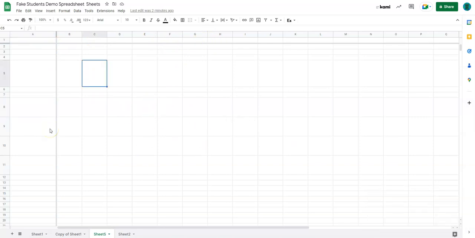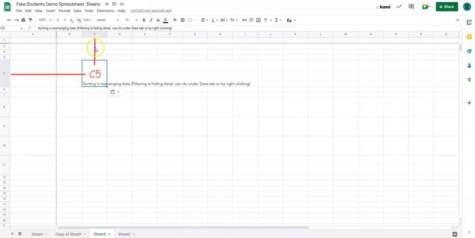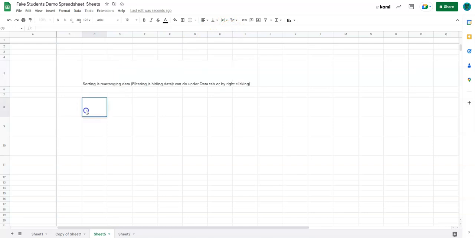Something that I learned the hard way is about typing in a cell. So I'm just going to paste a sentence in here to work with. All right, and you can see that it just sort of goes where it wants to. It's in this cell, which is C5, which is how cells are named, but it's spread out in an unpleasant way. So I can fix this really easily by going up here, and here are your three choices for text wrapping. Choose Wrap.